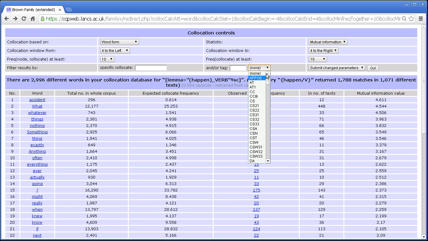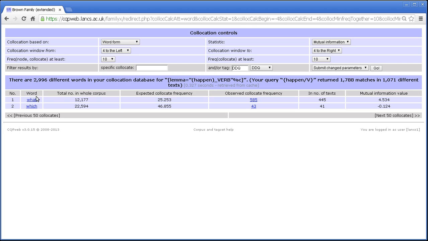So what you can do is you can pick one. Let's pick DDQ, since we were looking at that before. The tag appears here. You can also type a tag directly if you want, so there I go, DDQ. Either way, it's exactly equivalent. And what that will do is filter the list down to just the items that have the tag in question.